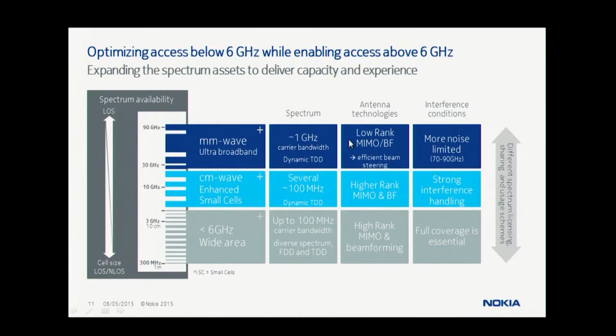We also believe that for millimeter wave, you'll probably do low rank MIMO. I think this was mentioned before, this business about being able to fit, say, 64, 128 antenna elements on maybe a 1-inch chip, and then be able to focus pencil beams at 2-3 degrees and use the gain rather than the spatial dimensions of the channel, right? So you're basically going to make a simple radio that has a high gain antenna, so you point it at a user. If they're getting a gigabit per second, within 10 milliseconds you can transfer 100 megabits to them, and so you're basically going zap, zap, zap, zap, zap, zap. So that's the vision.